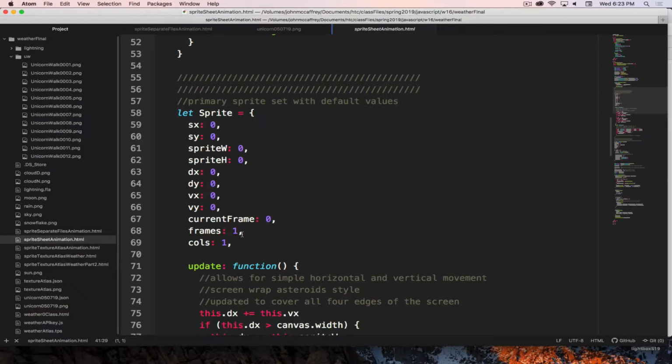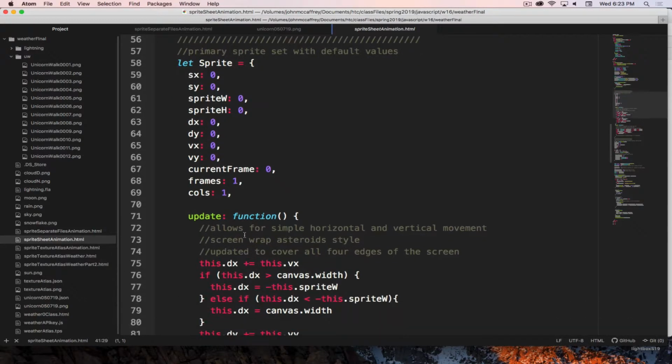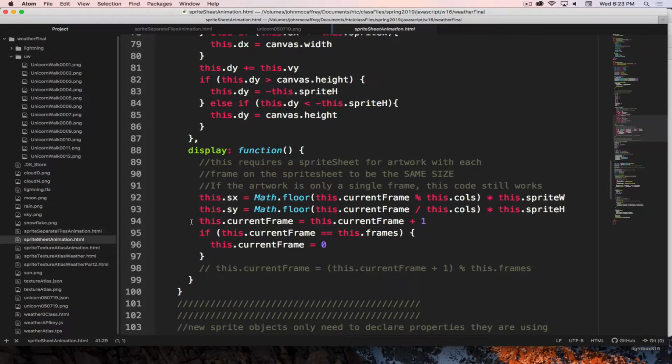We don't have to set up our frames into an array like we did before. That would be a way we could go about it, where we store that data for each one in it. But it's much easier to instead animate where we work our way across and down the sprite sheet.